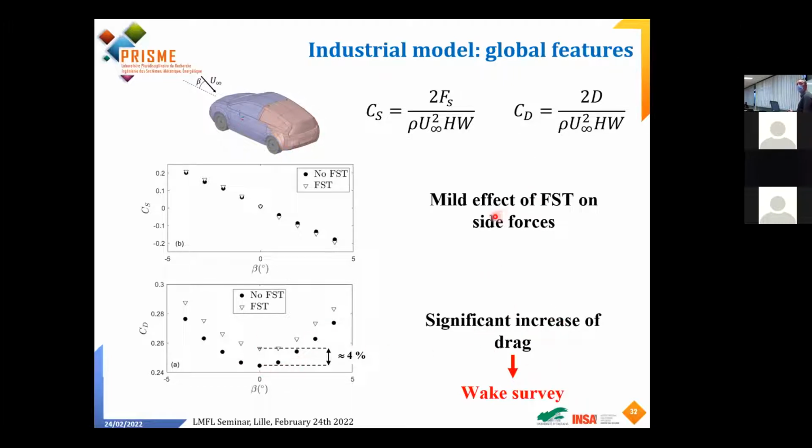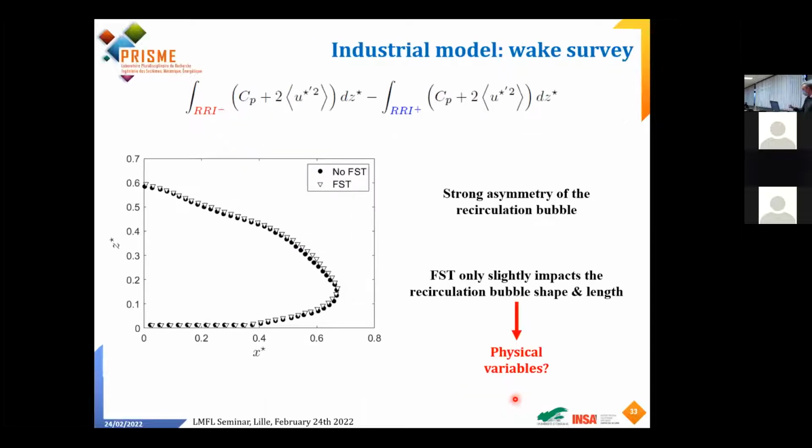So this means that the main effect on the flow, at least what we think it is, is what's happening on the rear part of the vehicle, on the base. That's why we will do the same type of wake survey analysis as previously used for the Ahmed body. I'm reminding you of the type of equation that we will use. We have an upper recirculation region and a lower recirculation region, separated by the maximum point, the length of the recirculation region.